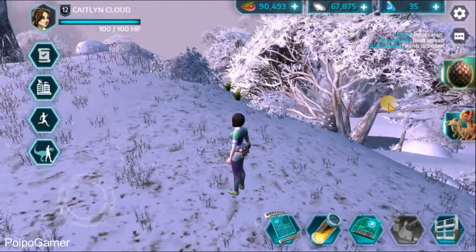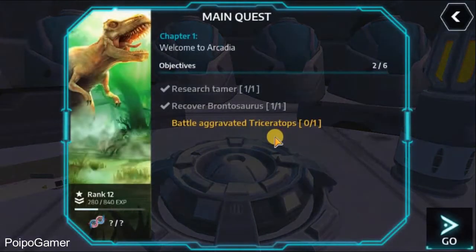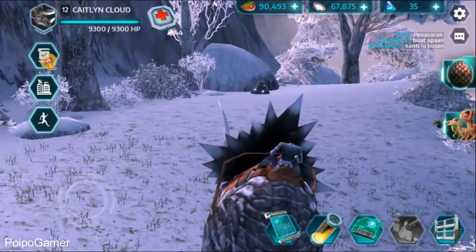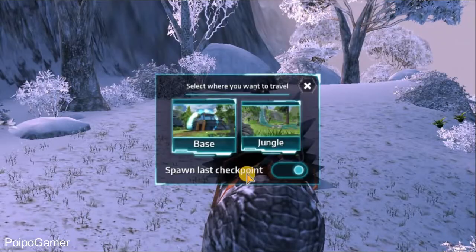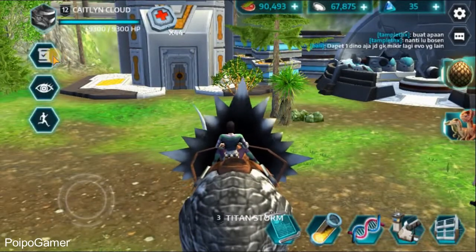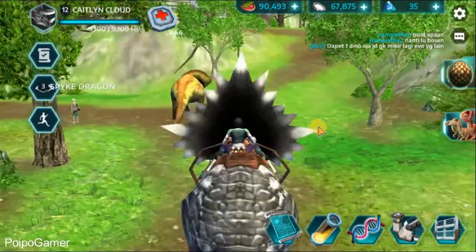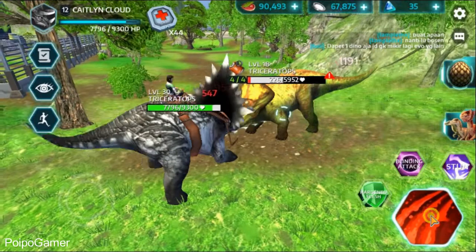So, battle aggravated triceratops. Let's see how many quests are left here. And oh, there are 6 quests actually. So just hit this again. So I know how to get the path. So we just click this and hit go. Oh, so maybe base, yeah, because it has something, a circle icon. Okay. So let's go fight the Triceratops. Oh, I think this one, yeah. Oh, so this one should be easy. I need to use my skill actually.